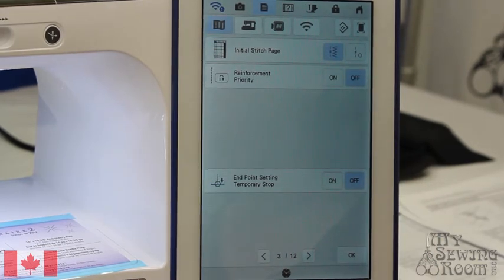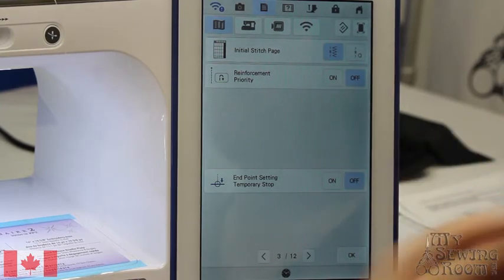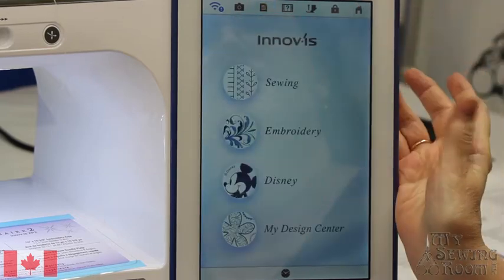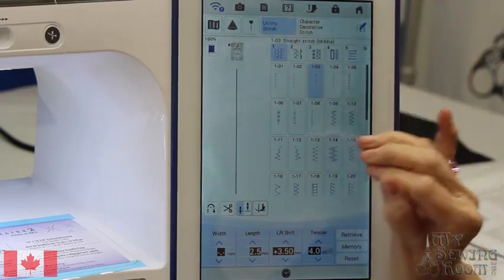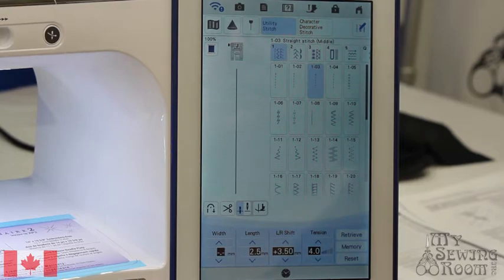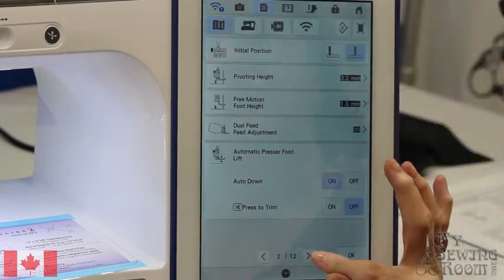Initial stitch page. Now I've had a couple of my students not understand what the initial stitch page means. So if I go out of here, I'm going to show you. Let's go into sewing. This is my initial page. It always shows my utility stitches or the ones that are most frequently used. Now I'm going to go back into here and I will change that.